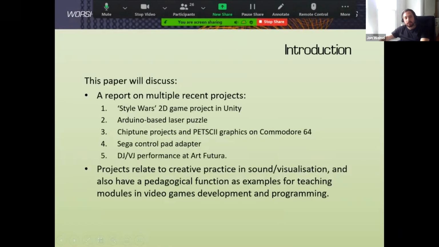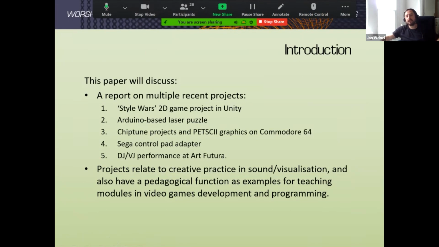There's some Arduino-based projects, a laser puzzle, as well as a Sega control pad adapter. And I've also been doing some bits on a Commodore 64, so some PETSCII graphics and some chiptune productions, as well as a DJ/VJ mix, which I did at Art Futura a while back.